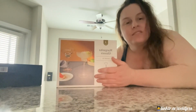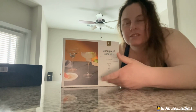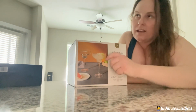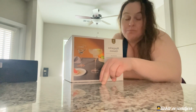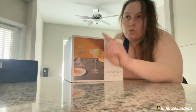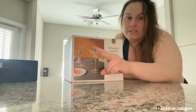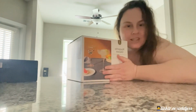I already have glasses, but I wanted a traditional margarita glass. And I was like, well, if we're going to do Tequila Taco Tuesday every month, let's treat ourselves. So this was $15, but I got a student discount of 10%, Target Red Card 5%, and Barista Starbucks is 10%. So 10 from the school, 10 from Barista Starbucks, that's 20%. Plus the Target Red Card, so that's 25%. We can get 25% off of everything except for alcohol.